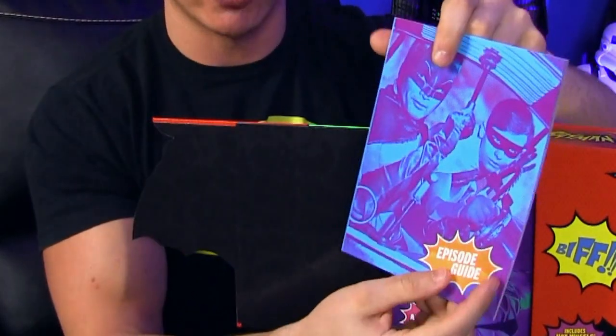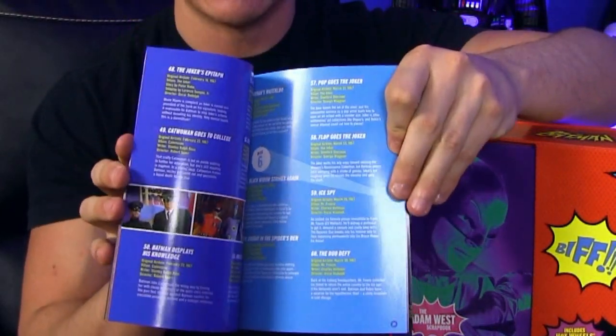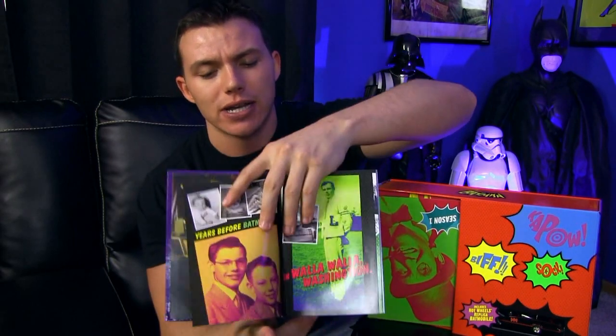That is Batman, or at least to me. The first thing it comes with is this booklet, which is kind of like an overview guide of every episode on the Blu-ray discs so you know where to find a certain episode. The next thing it comes with is this little hardback booklet — I like to call it good toilet reading material. You leave this in the bathroom for a rainy day, and it has some really good interesting tidbits, pictures, and information about production and the marketing of the TV show.